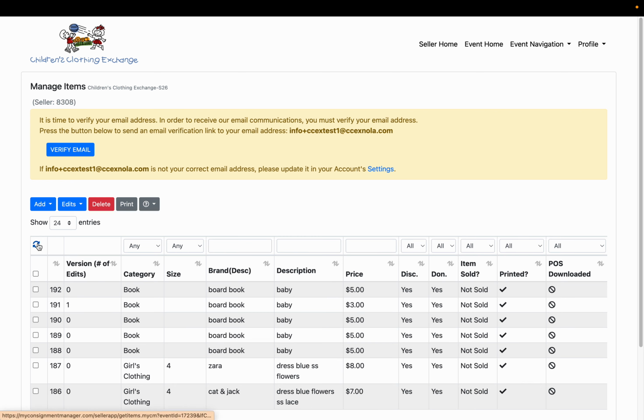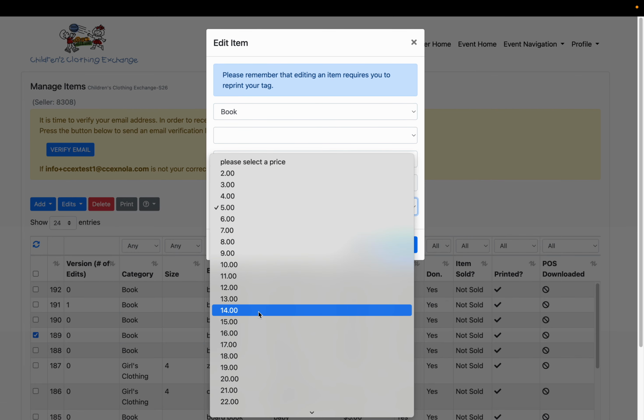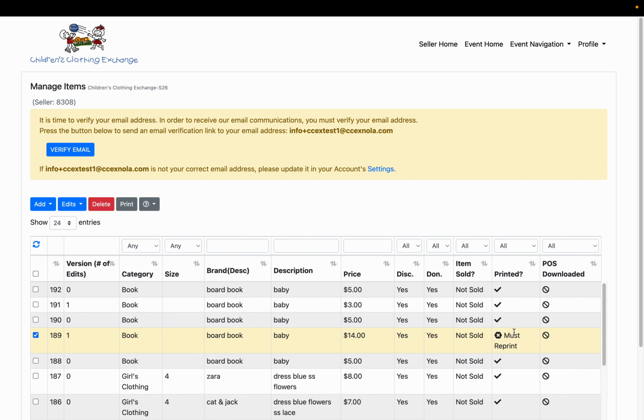If you go back to your dashboard or your inventory, you can see those items are now marked as printed. If you print your tag and then you realize as you're putting it on that maybe you priced it wrong, come back, edit the item, and then reprint the tag. If you modify the item, you will see that it's highlighted, so it lets you know that you need to reprint it. However, if you marked it for discount but you don't want to, you're going to have to reprint that. If you marked it for donate and you don't want it to be donated, just cross that out. But that is about it.